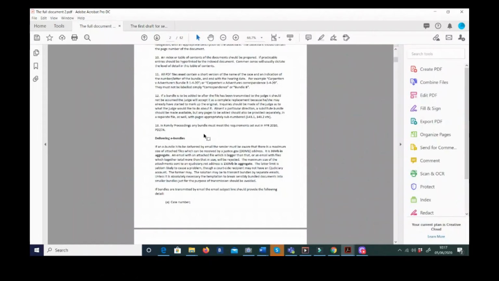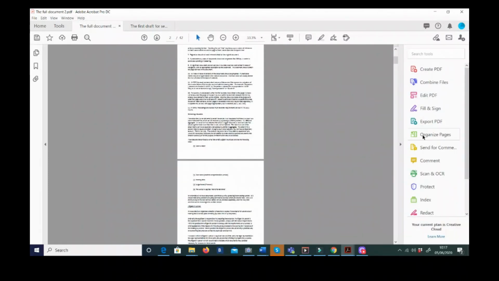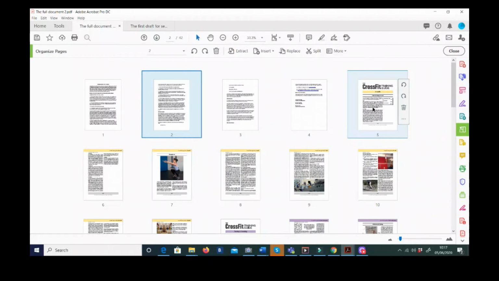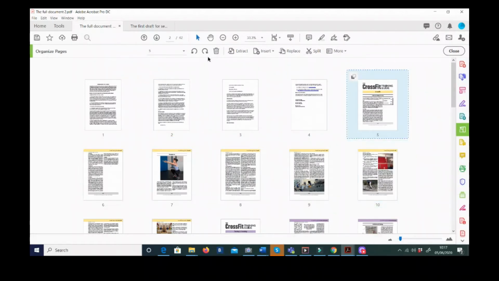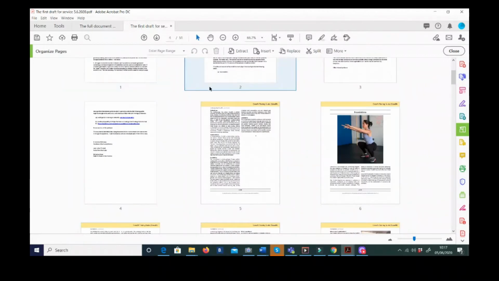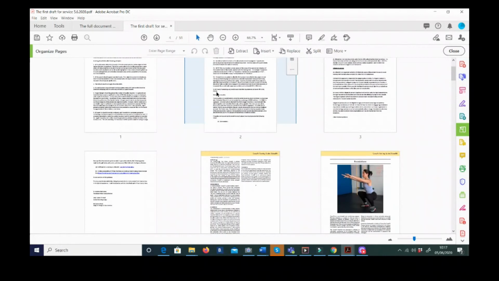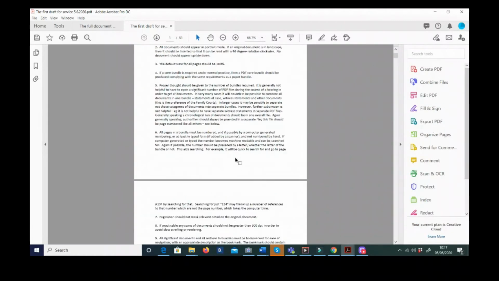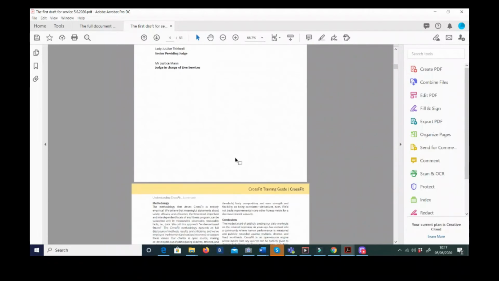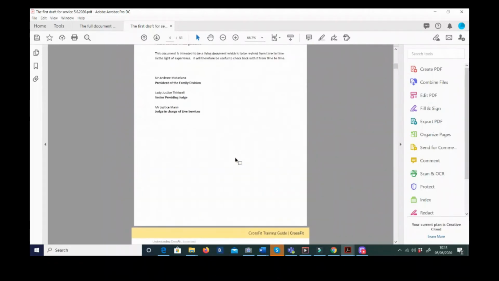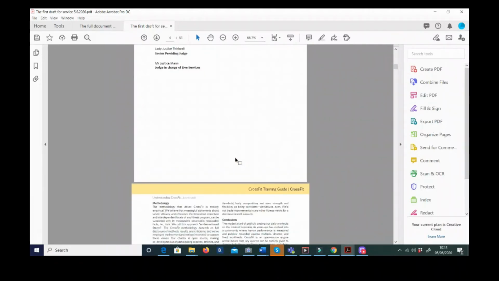To my original document, have I got a copy of that? Let's go to Organize Pages. Yes, I have got a copy. So I right click that and I copy it. I go back to the original. I go back to the bundle I'm creating, and I want to paste that page that I've copied here.